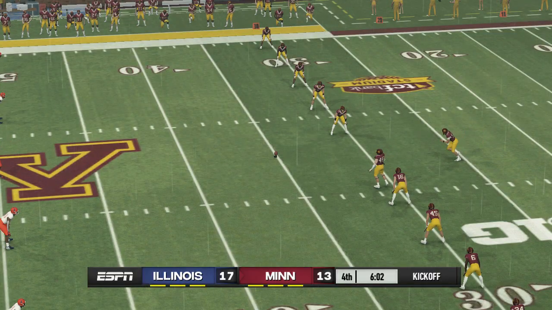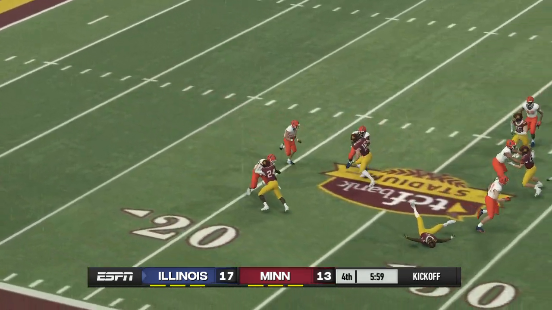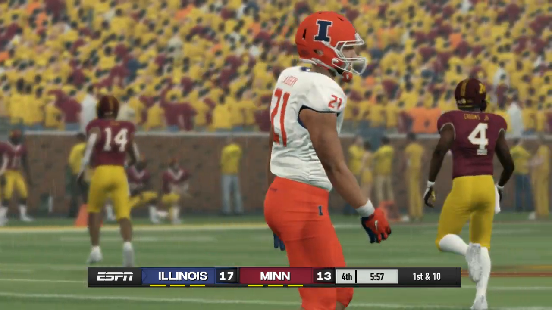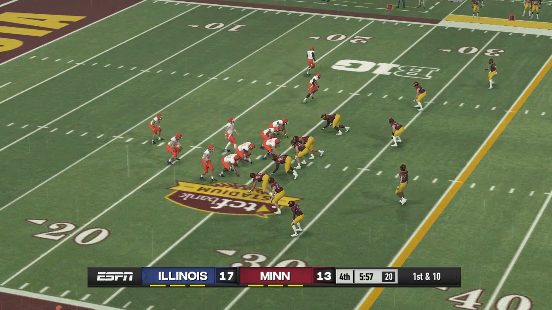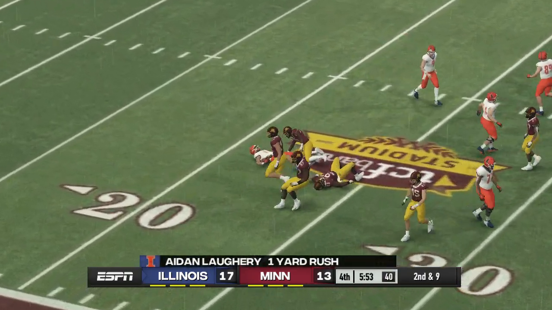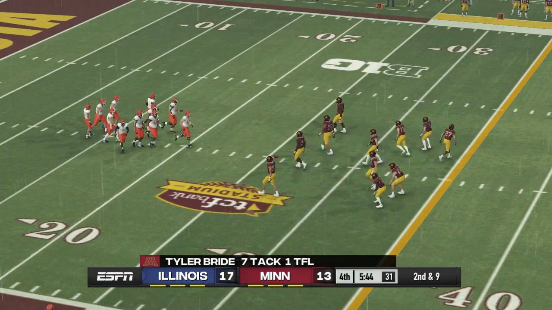Looks like they're ready for the kick. It's fielded at the 2. He's to the 20. They'll bring him down at the 25-yard line. Both teams realize that when the ball is snapped, we're one play away from a very different ballgame. Illinois is up 4. And they make the stop at the 25. Second down and 9 to go. Ball on their own 25.